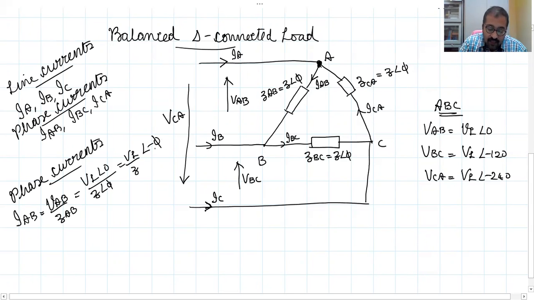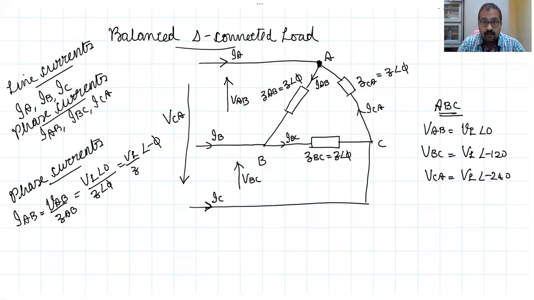Why is phi negative here? Because of the lagging power factor. We have considered a lagging load, an inductive load. We know in an inductive load, current will lag the respective voltage by some angle phi. If it is a purely inductive load, current will lag by 90 degrees. Here it is an inductive load, that means R plus jXL, so there is some angle, minus phi.